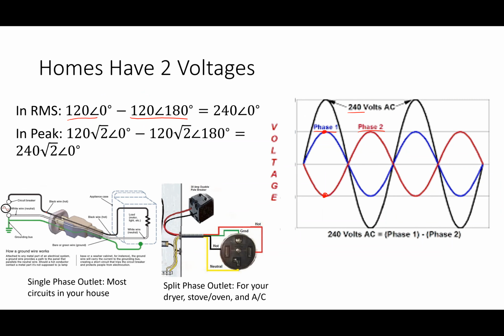Some of you, if you've done internships and things like that, have probably heard 120, 208. You've probably heard 480, 277, things like that. So there are different voltages throughout the network that are common. But those numbers are always RMS numbers. So I want to unify us with the RMS. I'm not going to ask you to start computing RMS of weird waveforms. We're going to focus on sine waves. We're just going to say that the RMS value is the peak value divided by square root of 2.